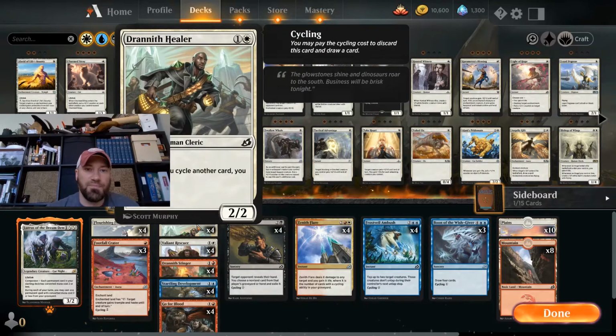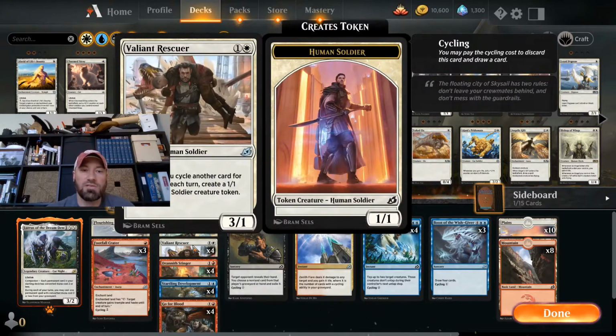The Draenith Healer. He's a 2-drop 2/2 where I gain life when I cycle. He's a 1 mana cycler. I cycle him most of the time. This is one of your power players. This is your 2-drop 3/1, creates a 1/1 token, white human soldier creature token.